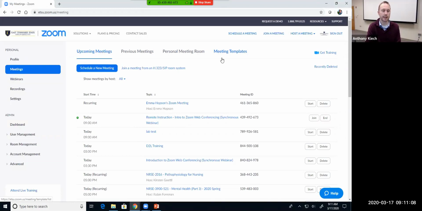So in essence, it's the exact same way you log into your ETSU mail when you're using a browser, which means if you have two-factor authentication activated, which most faculty and staff and some students already do, you're going to have to authenticate your identity, meaning that you're not going to be able to log into Zoom, start or host your meeting unless you've got your authentication device with you.